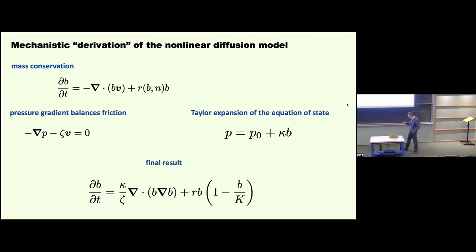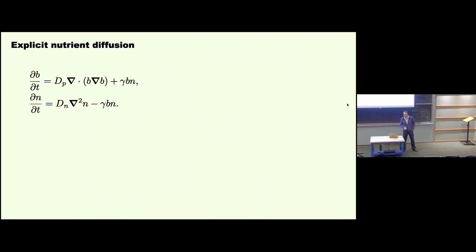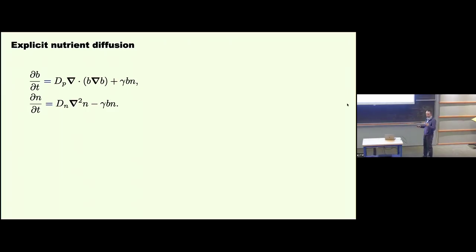So again, coming back, we still haven't seen anything but a constant velocity. And perhaps we now go to a different model, because the square root growth somehow may make you think about nutrient depletion, etc. So you may say, well, let me add the nutrient dynamics explicitly. So here, N is the nutrient concentration, and gamma Bn is the growth rate, and at the same time is the consumption of the nutrient because we chose to measure the biomass and the nutrients in the same units. Right? The nutrient and the biomass have different diffusivities, and so that's the model.